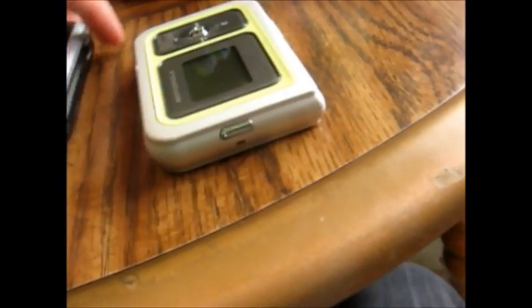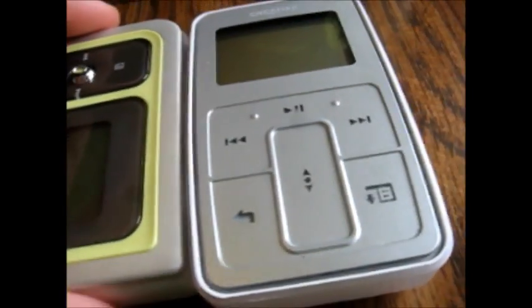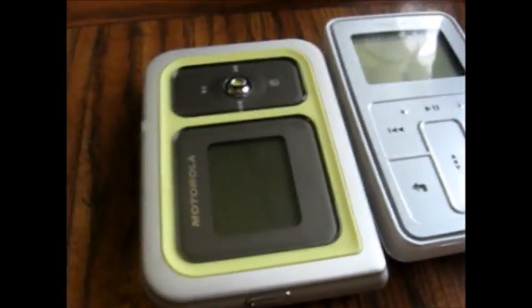Here's the Creative Zen Micro, came out about the same time. 5 gigs, both have removable batteries. The Motorola is a tad bit thinner, but it's also a tad bit wider too. See that?